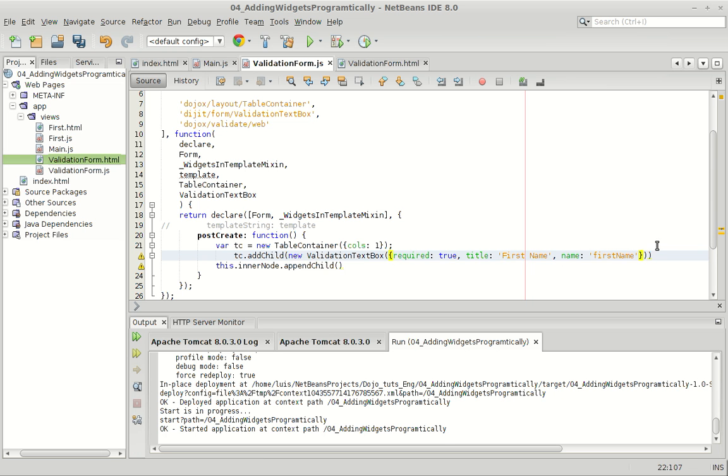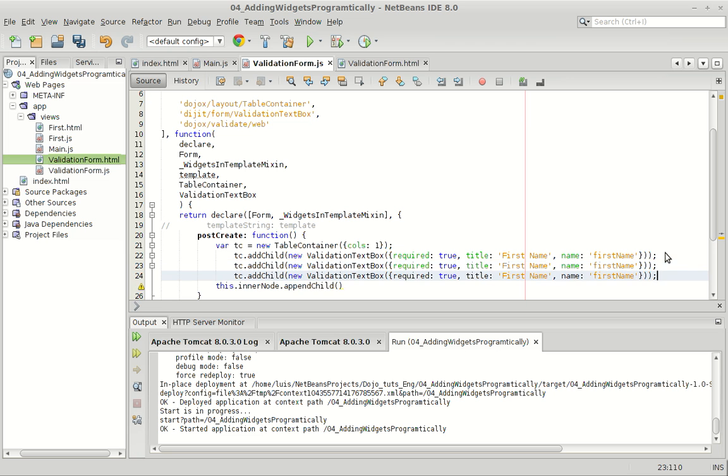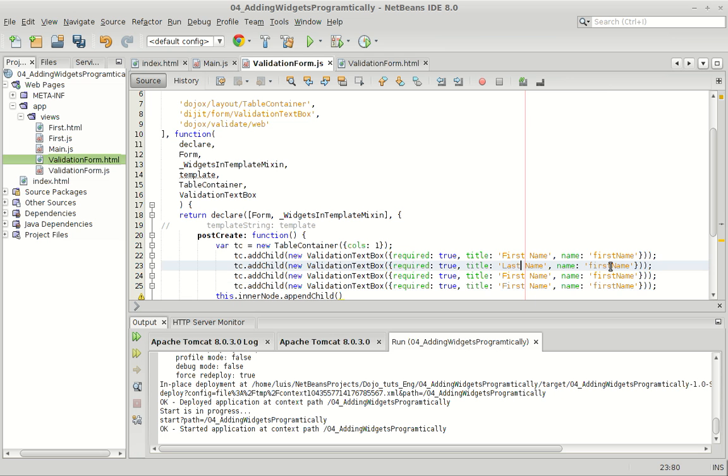And basically I'm going to add the other fields in that way. There are 4 fields. So this one is going to be last name, and this one is going to be last name, and this one is going to be email, and this one age.